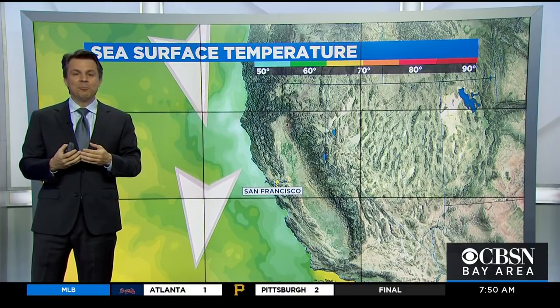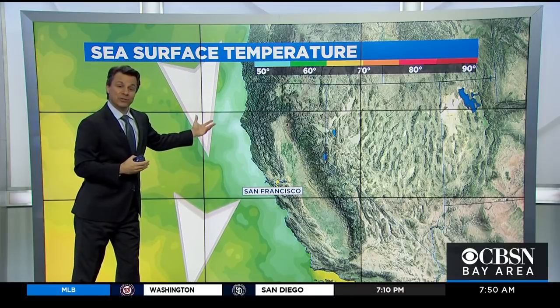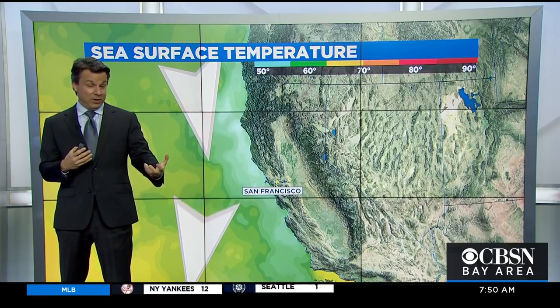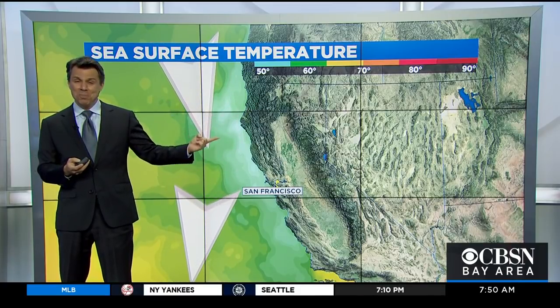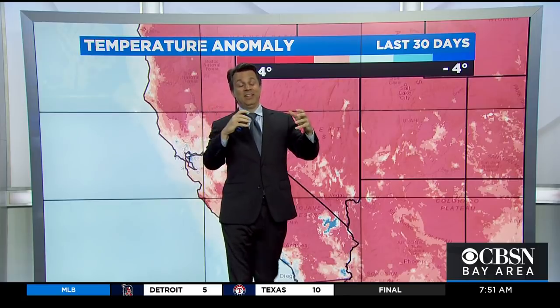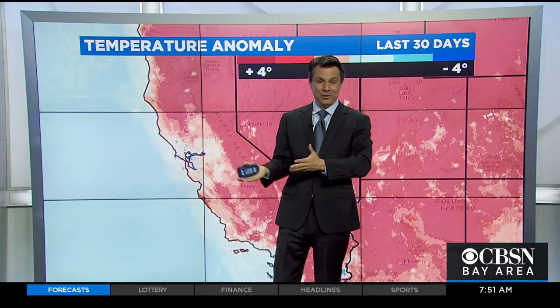That's pretty typical — we always have that. But for the last several weeks, it's been a little bit stronger than normal. And that takes all the surface water and pushes it away, and then something has to replace it. So you get this massive amount of upwelling, water coming up from the deeper depths right off of California's coastline to replace the water which has been removed. So the water becomes much colder right along the coast of California. That's the California current, and it's probably the most important aspect of why our weather is so unique around here. Over that cold water, the marine layer develops because cold water just cools the air above it, and then that air condenses out into a cloud.